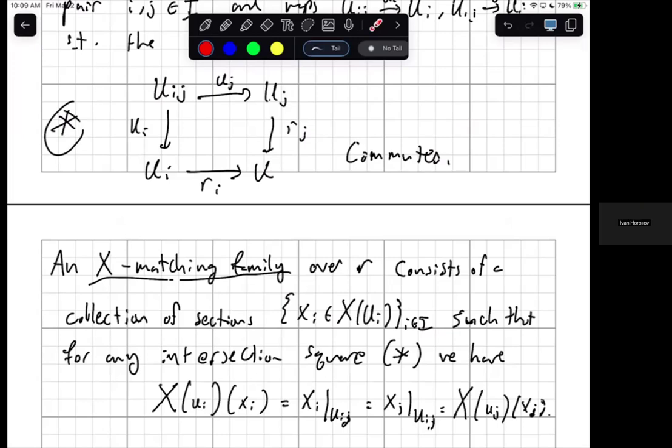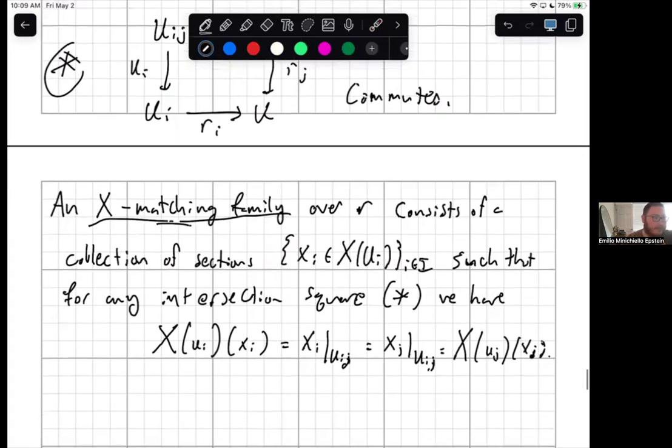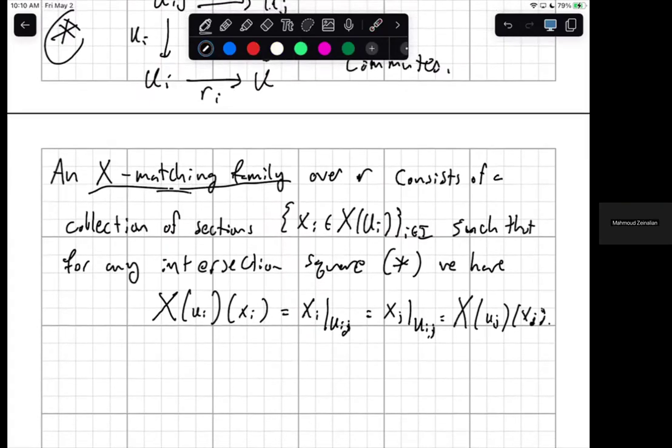Right. So remember, this is classical notation. What I really mean by this is this: X is a presheaf, so X of Ui is a map from X of this to X of this. It's going the other way, so it takes a little xi in here and gives something there. Okay, so that's what we call an X matching family. Again, this makes sense in any category. You don't have to have pullbacks. And equality is in sets. It's on the nose equality.